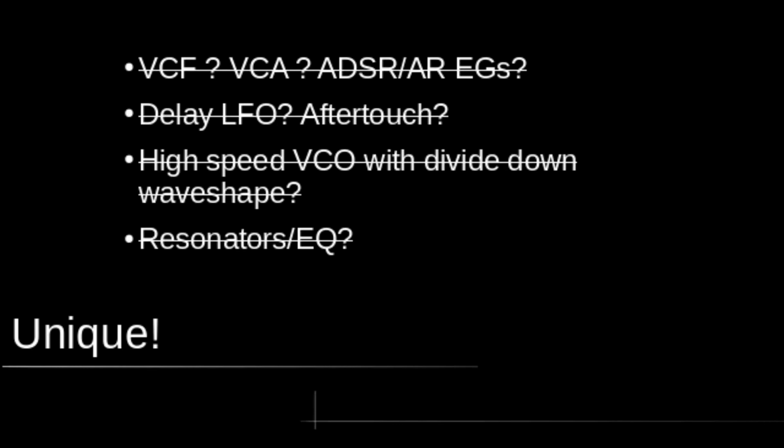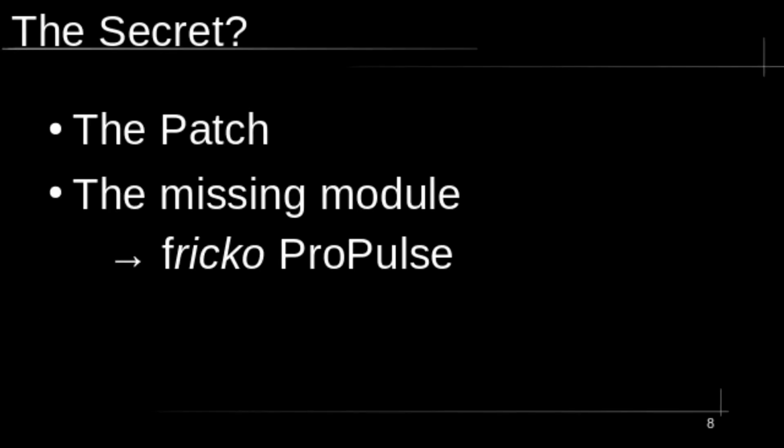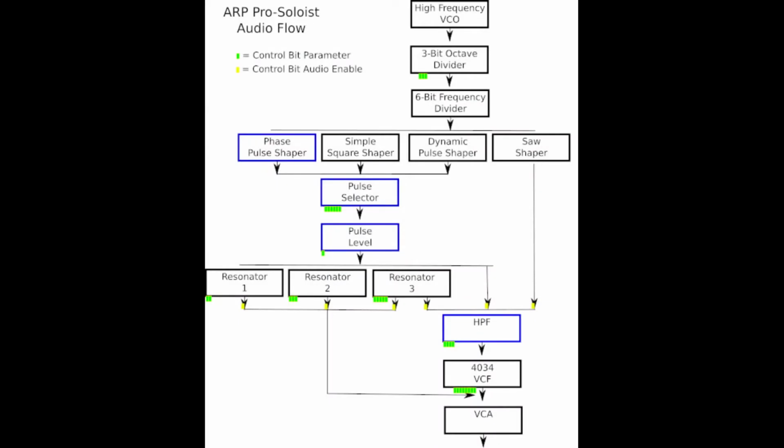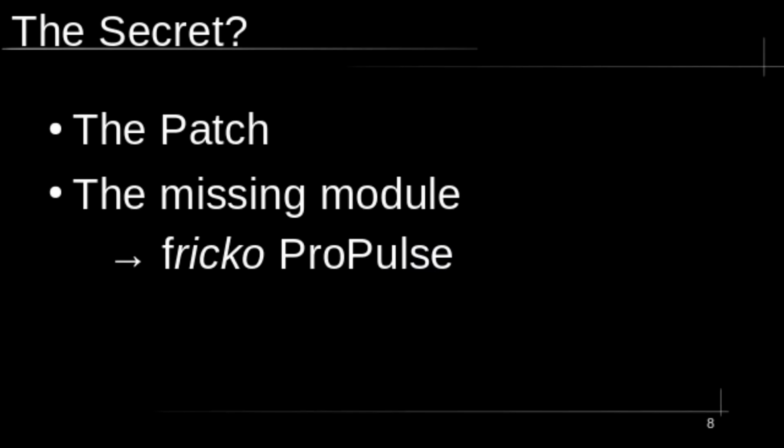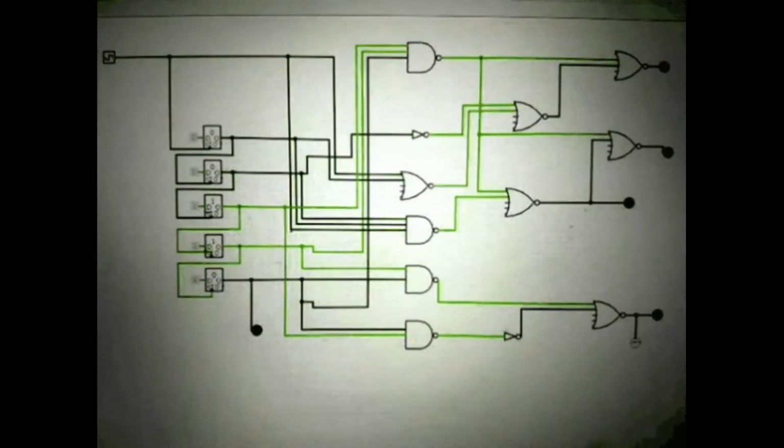So I went looking into what it could be, and I came up with two things. First, the Pro Soloist presets switch between different patches. Some patches, like the Fruit preset, are super generic sort of VCF to VCA and don't have that sound that I was looking for. But the sounds I was looking for that attracted me all use a particular patch. Second, it turns out the wave shaper was not a simple divide-down mixing wave shaper, but one based on combining the divide-down signals through logic circuits.